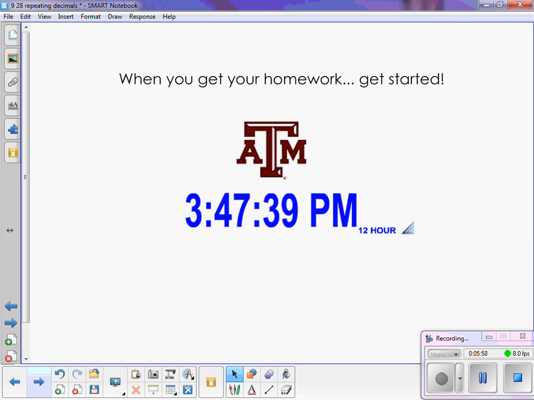Okay, your homework that either me, Miss White, or Miss Hunter gave you is actually Friday's homework. We would only like for you to do the front of the homework, the side where you're converting the repeating decimals to fractions and percents. The back you need to wait to do until Friday for this weekend so that we can go over the lesson that you missed today during class. So you won't be able to do the back, you will be able to do the front. Please have that completed when you come to class on Friday.